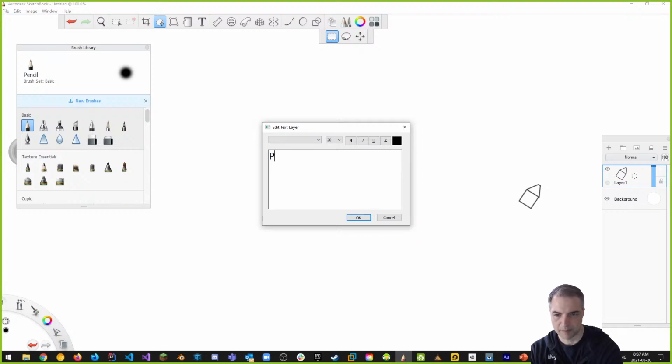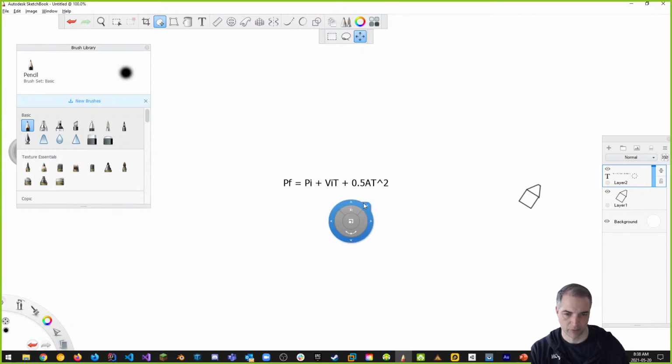So let's say position final is equal to position initial, plus velocity initial times time. I'll make them all capitals for now because I have limitations here with what I can do. Plus 0.5 or half your acceleration, and then t squared, which looks like this. If I can do that, let's say that's squared. A lot of times we say p naught, t plus v naught t plus 1/2 a t squared. And that's your kinematic equation that you may have learned in grade 12 physics, or grade 11 physics, depending when you took it, which gives you a parabolic motion when it comes to movement.